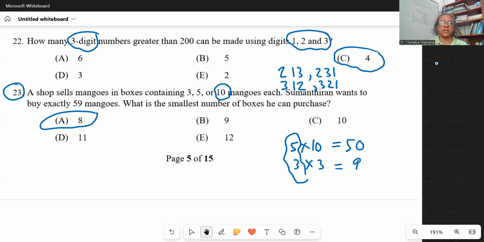Now, when you watch this video, you can stop it and see: is 8 the correct answer? Can I get an even smaller number of boxes? So 9 boxes. So how about 5, 3? No, there's one left. Okay, think about it.